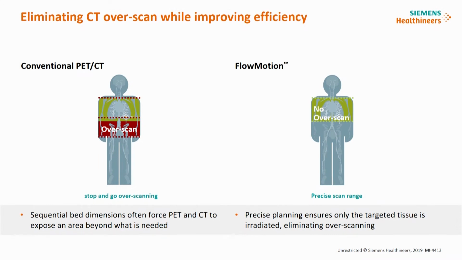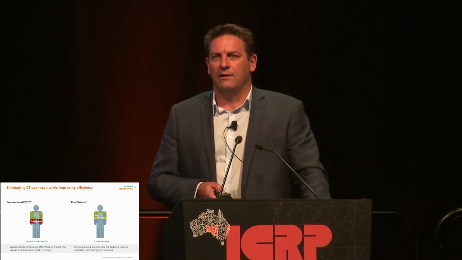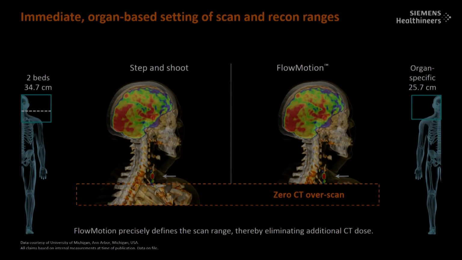Another feature that's been available for the last couple of years is a feature called FlowMotion. This is on the Siemens scanners, which is a continuous bed motion acquisition for PET. In traditional PET-CT scanning, we take an image using the field of view on the detector, and then the patient moves down, we take another image, the patient moves down, we take another image, and then those images are summed together at the end. The CT scan that we do is essentially matched to the field of view of the PET scanner.